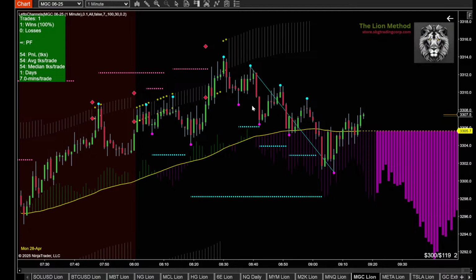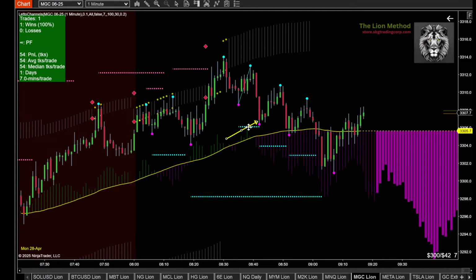We would have put our stop above this blue dot here, which is basically between the magenta dot and the entry price. Here, why don't I do this? So this is the entry time and price. That's where we went short, and that is where we entered. We put our stop up here because that's the swing high between those two times. And then we put our target right down here.